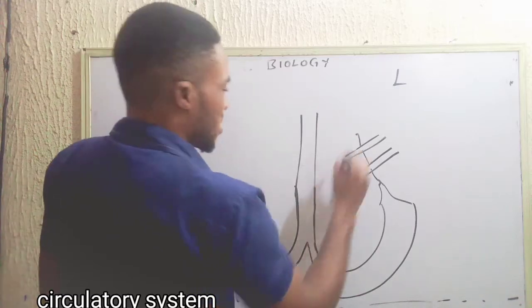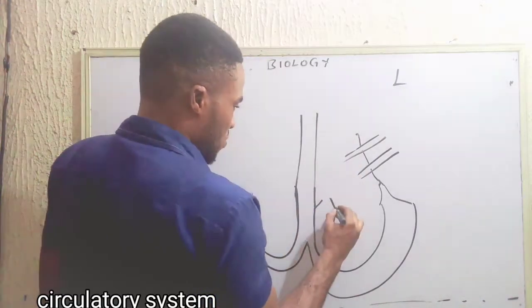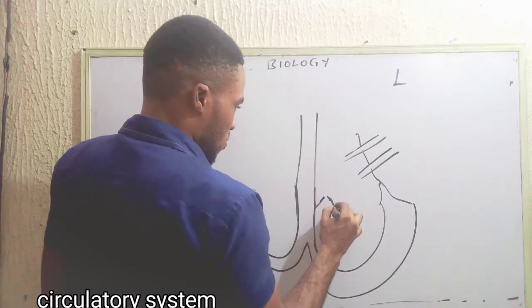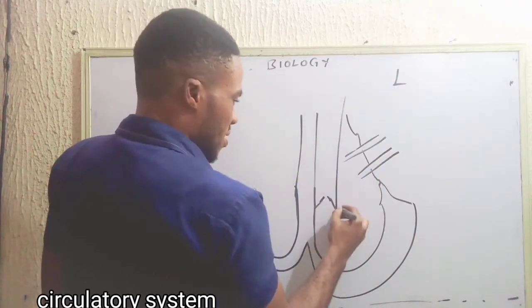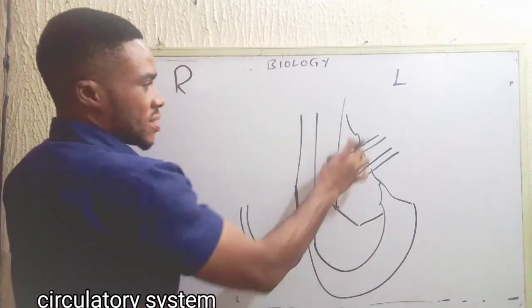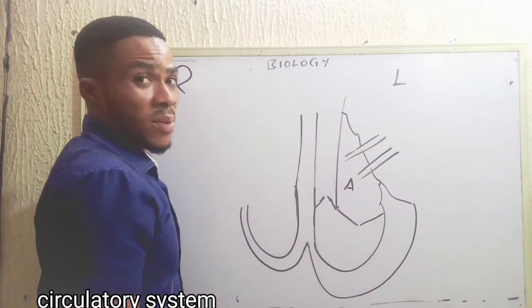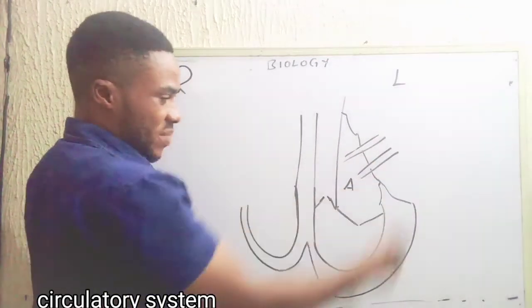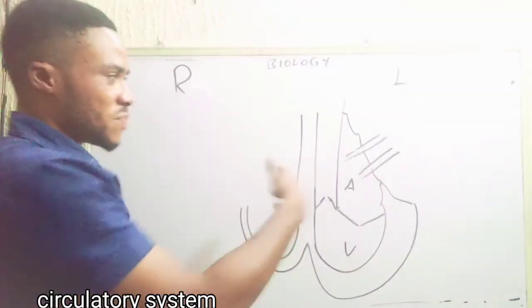Now, as I have it in that manner, there should be another valve from this section. Yes, not so wide. Now, here we are. And there should be another one somewhere around here. So what have I done? This is a chamber on its own, which is what? The upper auricle for the left part, and here I have the what? The lower what? Ventricle for the left part of the heart.